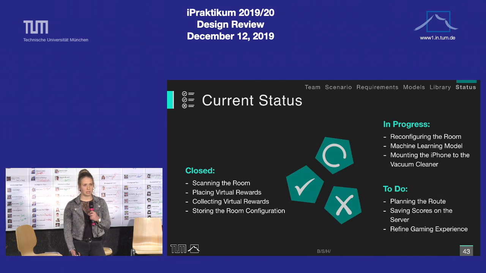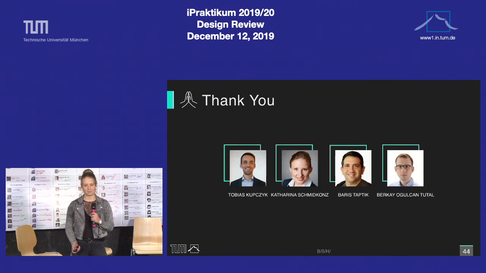Things that still have to be done are the ability to find the most efficient route for vacuum cleaning and also to save the score on a server so multiple players from the same household can compare their scores. Last but not least, we have to refine the gaming experience to make it more creative and more extraordinary than the generalized version with the red and yellow balls you saw in the trailer.